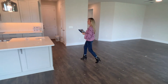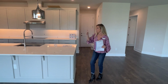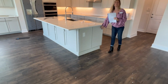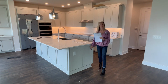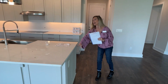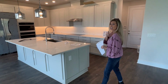Oh my gosh. Okay, so where to begin? It's everywhere and everything. Okay, all right, so the first thing I want to notice, let's talk about the island. I see that they have done an upgraded finish that wraps all the way around. So instead of having exposed just drywall there with paint, or even just a faux facade, they've trimmed this out. So it really is that finishing touch, a really nice thing. And by the way, that's an expensive sucker at the design center, because I know, because I've been there.